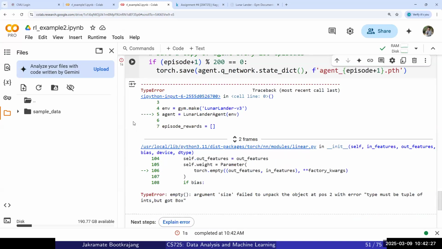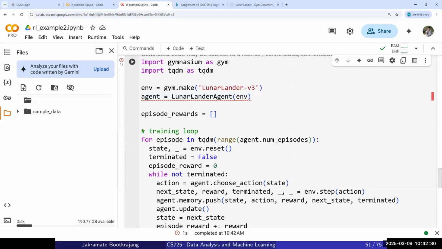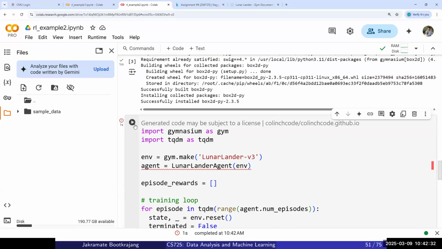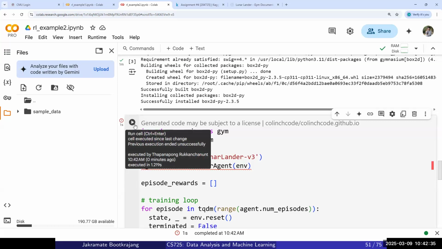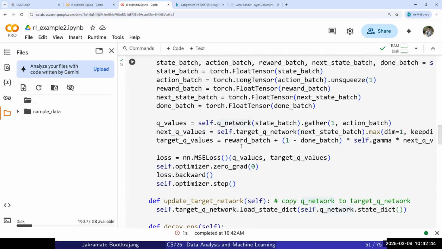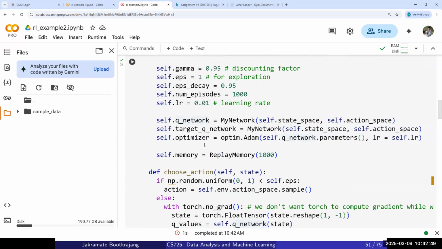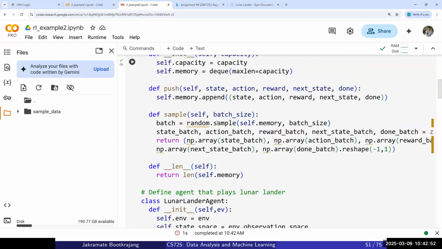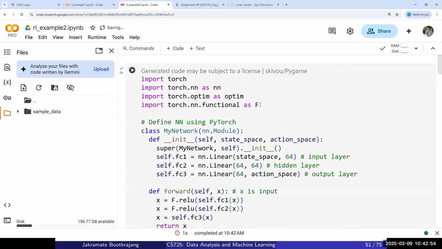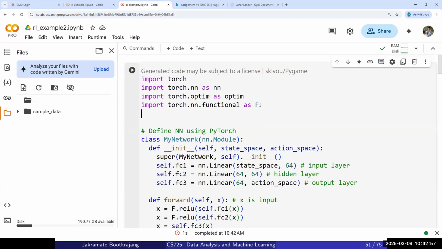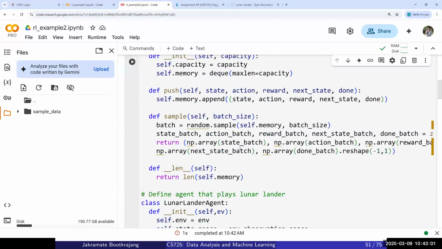Oops. Oh, I forgot to define the namedtuple, right? Because basically when I return, where is it? When I return here, I haven't imported. So I need to import random. I forgot to import random here.